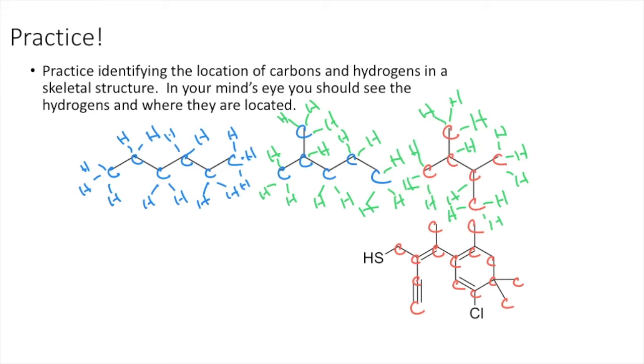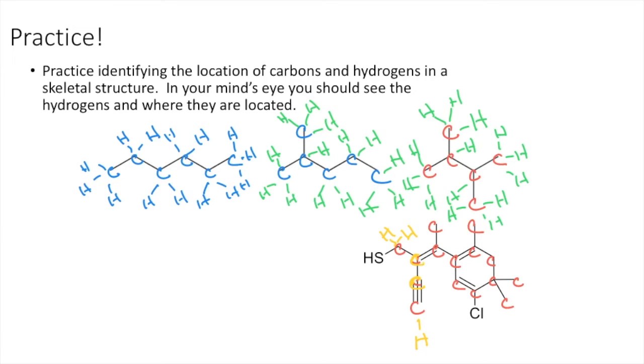So we've got a lot of carbons in this, and now we just need to add in the hydrogens. So this carbon is going to have 2 hydrogens. This carbon will have 1 because it has a triple bond to the other carbon, so that's 3 out of the 4, so it just needs 1 hydrogen. This carbon isn't going to have any hydrogens because it's already triple bonded to the other carbon and single bonded to the one above it.